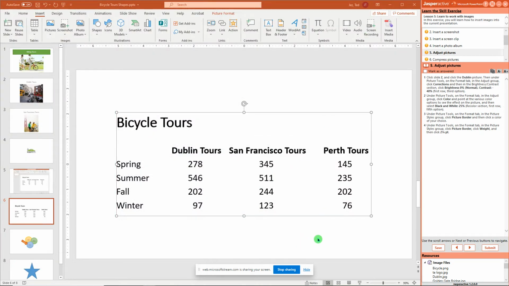Okay, so we left off on lesson 5.1, inserting and modifying pictures, and it's a long one. It involves making a photo album right in the middle of it. I never liked the way they have this one, but hey, we do what we do, we get what we get, and we can't pitch a fit. So here we go. Click slide 2.